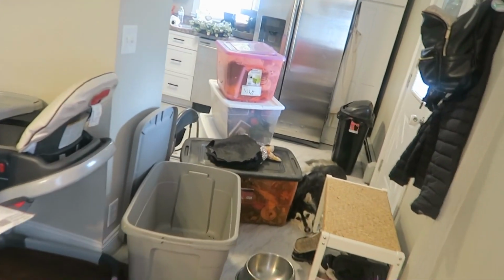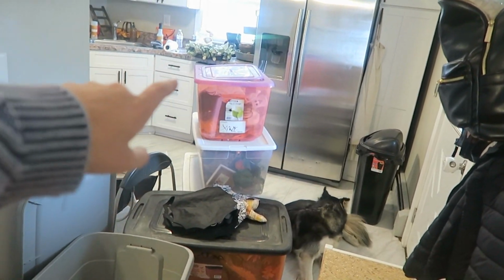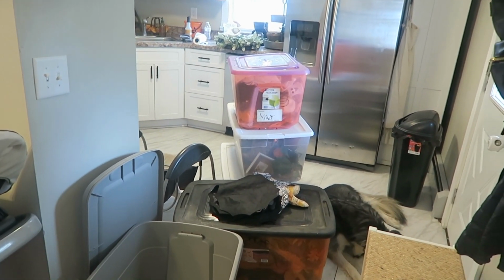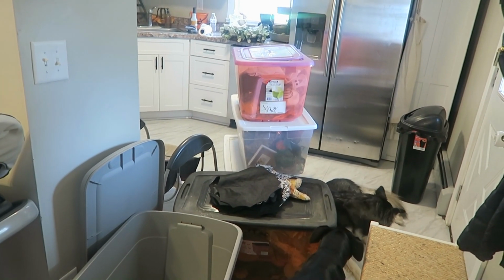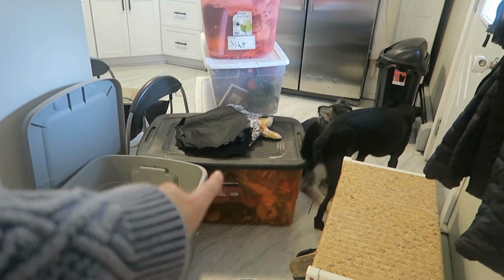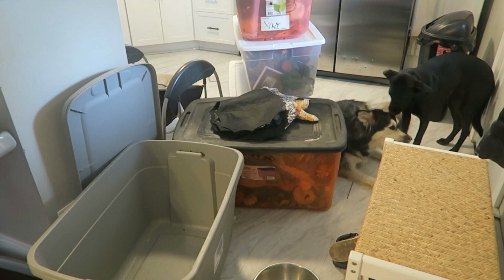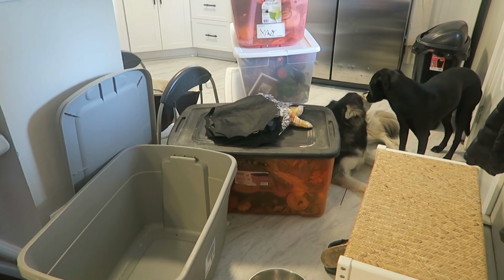Now over here is my bins. I bought two new bins because my Halloween decor was in those white bins over there, but I have a bunch of fall decor in there now, and my fall decor, I don't even know where that was, if we're being honest, because I have no fall decor bin, so I don't know what happened. Maybe my summer decor went into them, I don't know. But I've also always had this one big orange and black one, which I tried to find more of this year so they matched, but I couldn't. And that one actually has all fall stuff that's going to be coming back out.